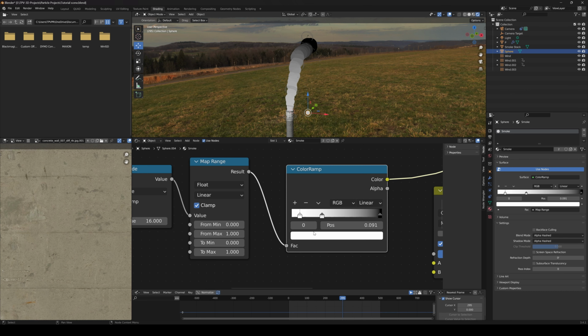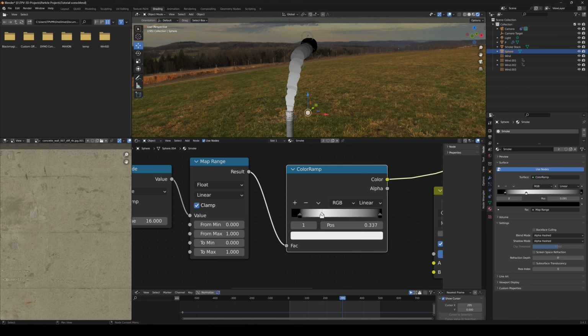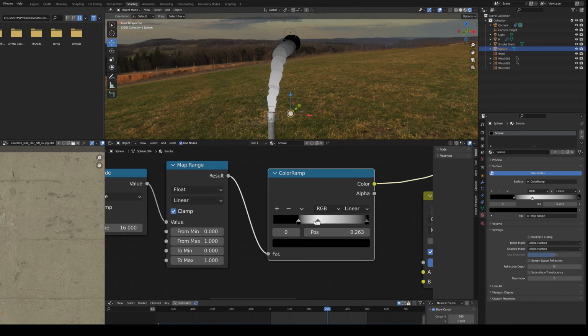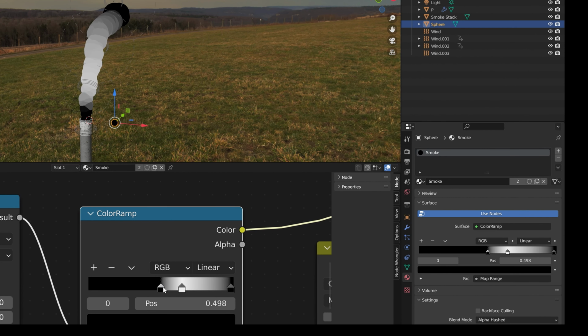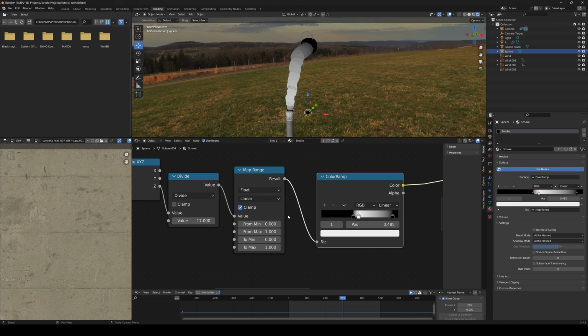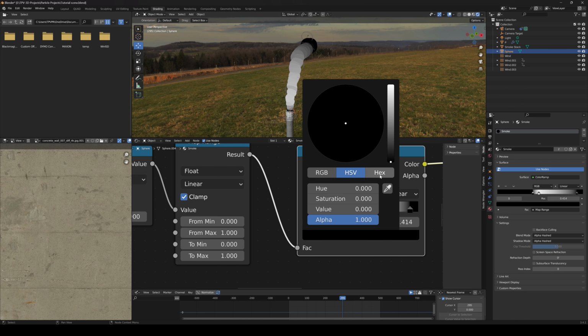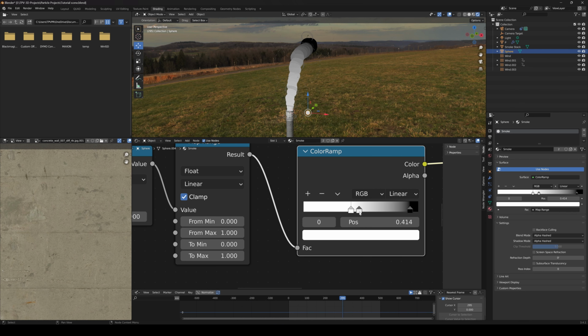What I like to do is make this one black right here too. So that way we can see where this starts. So it's not starting until right around here, right? You can just mess around with these. It's just going to be a trial and error part, depending on how big your scale is and all that. So we know that this is going to be all the way white right here. This we can adjust a little more on our transparency.